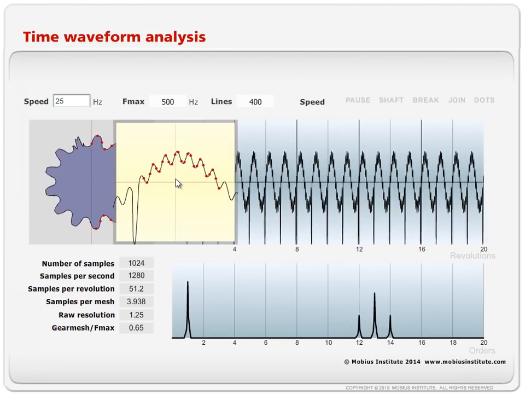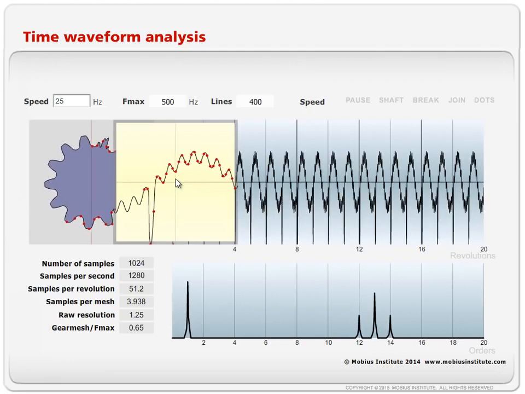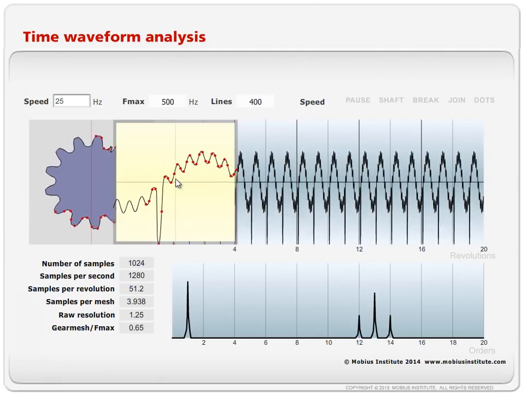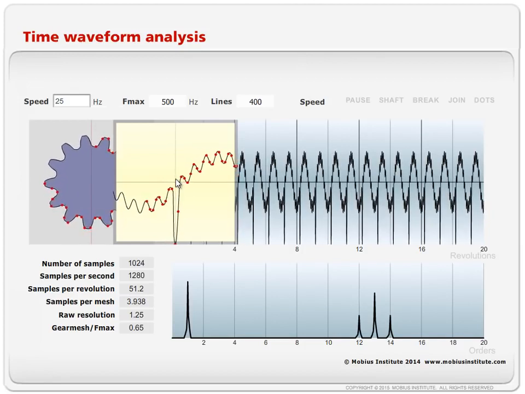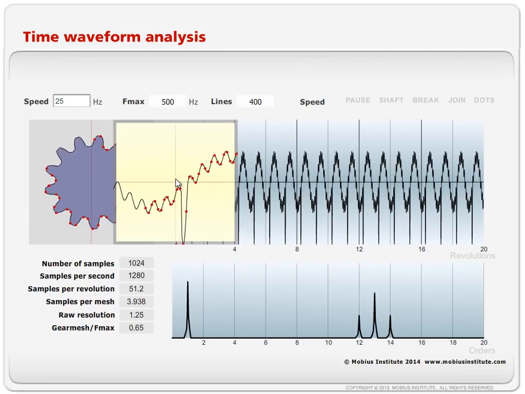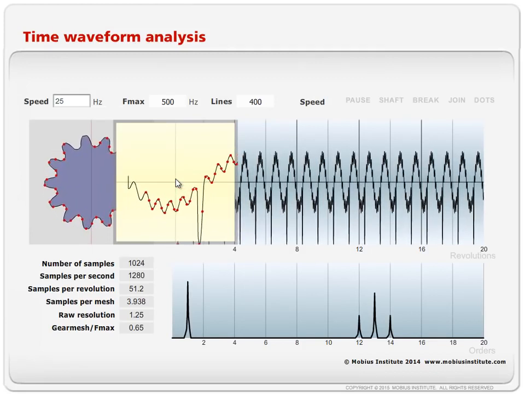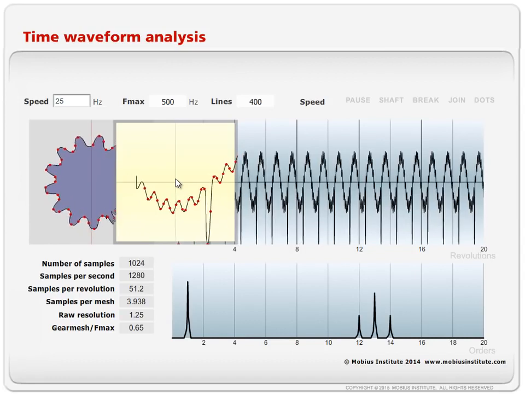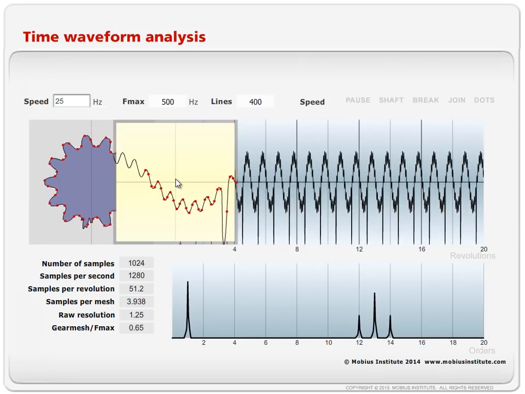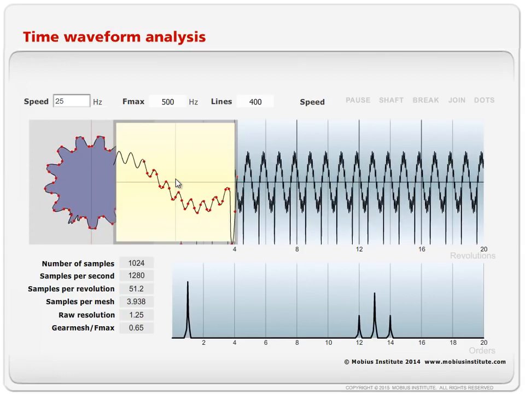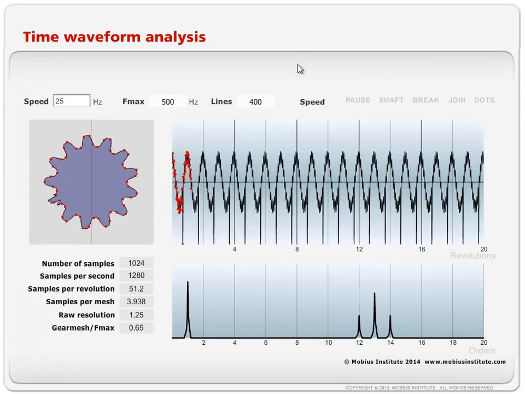Now, if you watch on the left, you can see the damaged tooth, and on the yellow graph there you can see that there's only really maybe one or two red dots on that spike of vibration. The bottom line is, I don't want to make it too complicated, the bottom line is we would like to have lots of red dots on those teeth, especially on the broken tooth, so that we know what's going on. And that all depends on the settings that you use. It's important to get the settings right.